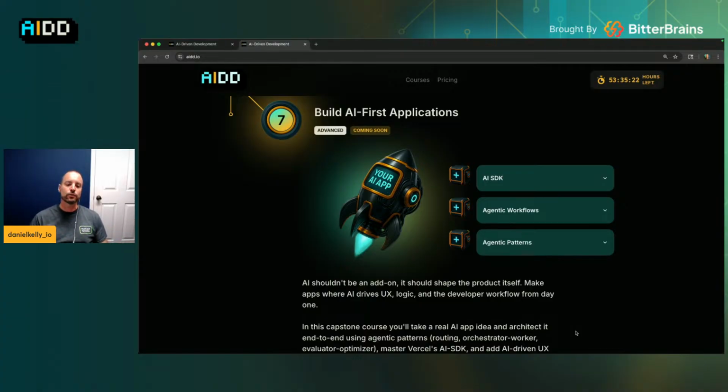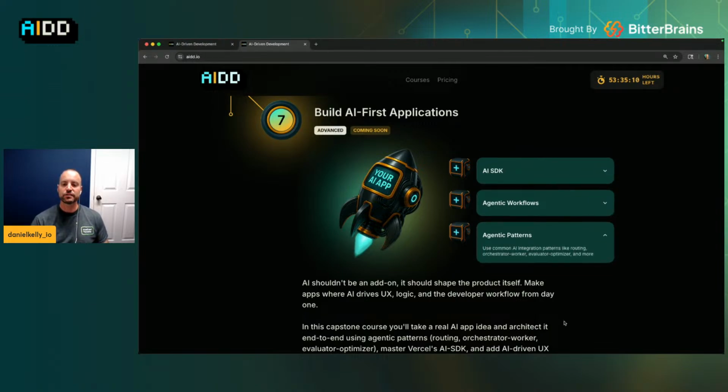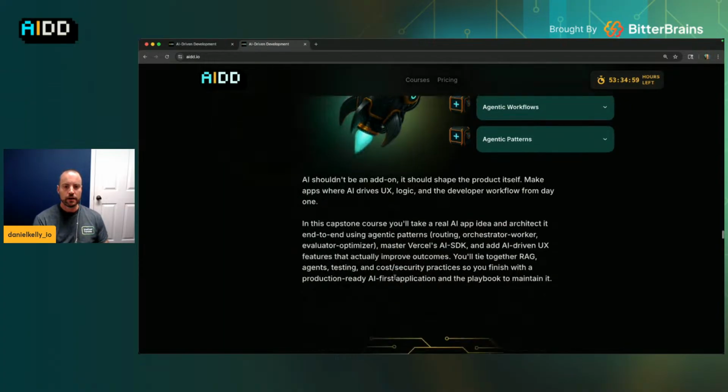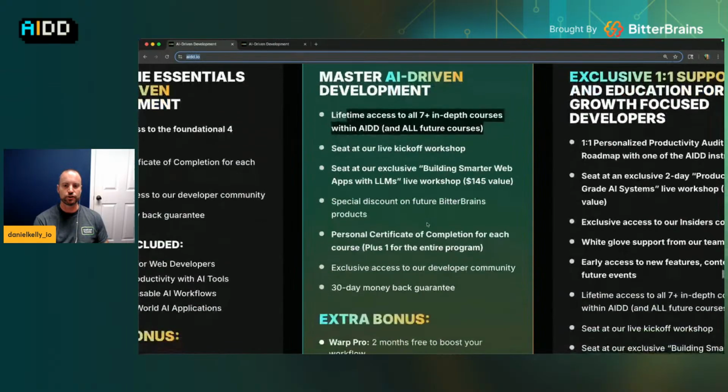So in that, you'll learn how to really master things like the AI SDK, practicing those agentic workflows that we've taught throughout the rest of the course, and then learning some patterns for better integrating AI into your apps. All right. That is package number 2 here.